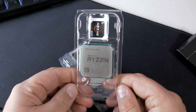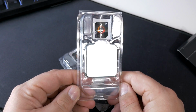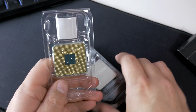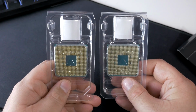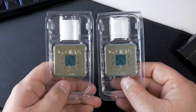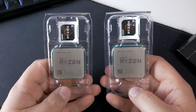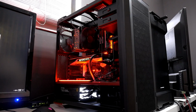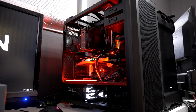The 1700 is the lowest price SKU in the Ryzen 7 stack, behind the 1700X and 1800X, but sports the same 8 cores and 16 threads as its bigger brothers. The only difference besides the price is the out-of-the-box clock speed of 3 GHz and a lower TDP of 65 watts, which means we should expect to see it run a fair bit cooler than the 95 watt TDP SKUs from AMD. And I can tell you that is definitely true, as my 1700 idles at just under 30 degrees Celsius on a Noctua air cooler with 2 fans in a push-pull configuration.